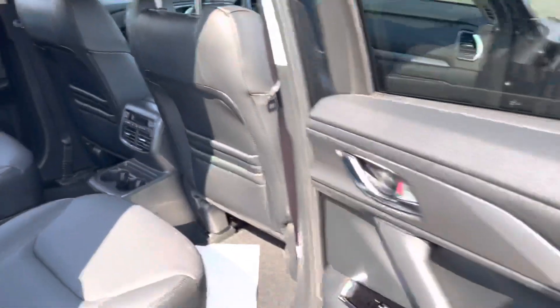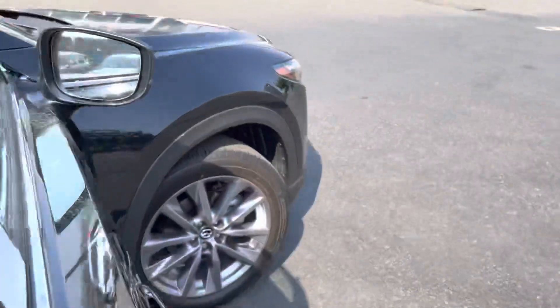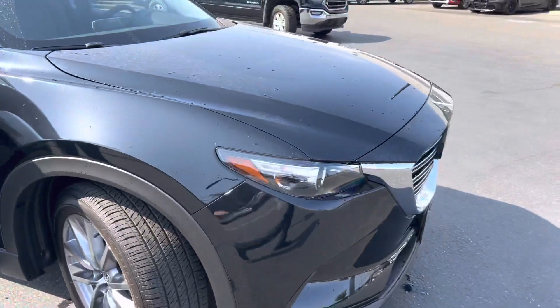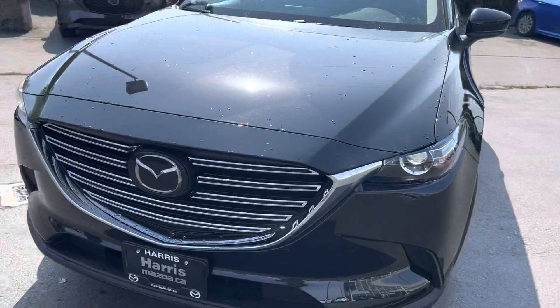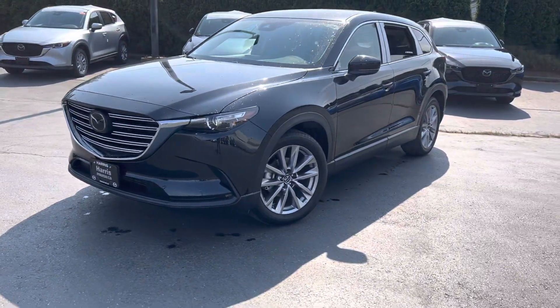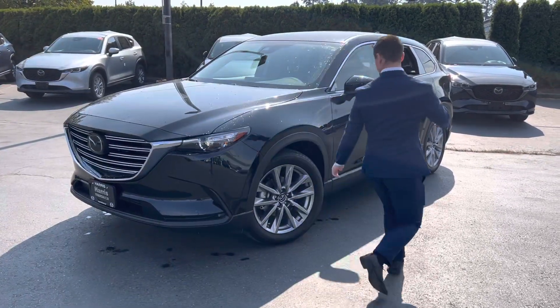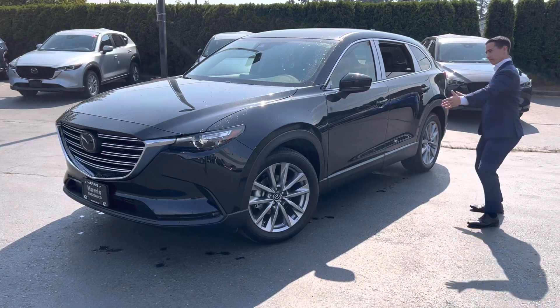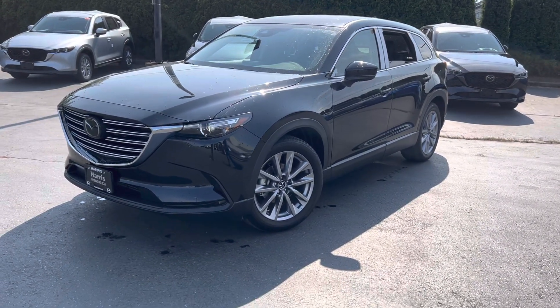So guys, the car is right here — here's where it gets fun. Currently you're paying about $140 bi-weekly on Beth's lease, and about $180 bi-weekly on Josh's Kia Forte. Here's how the numbers come into line — your household expense looks like it's going to be about the same. However, you're out of the lease for Beth and into financing a CX-9 together, and you've removed Josh's Kia Forte.